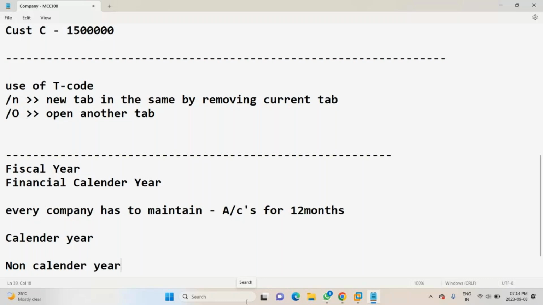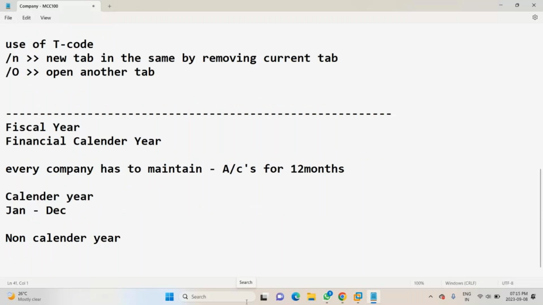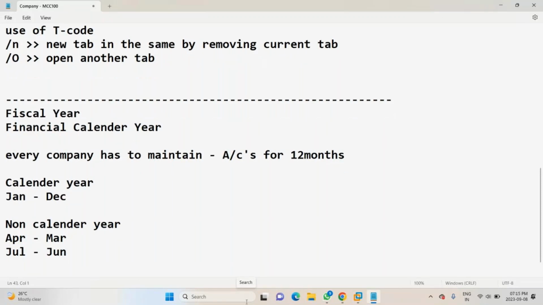Calendar year means when you're doing accounts from January to December. At the same time, non-calendar year means when we are doing accounts from April to March, or July to June, or November to October.